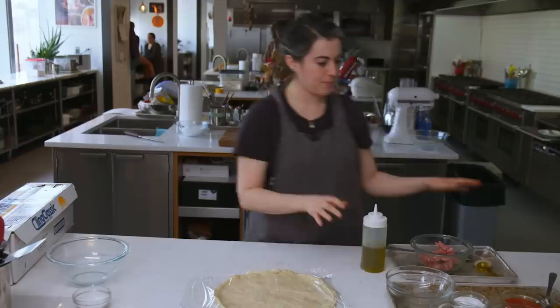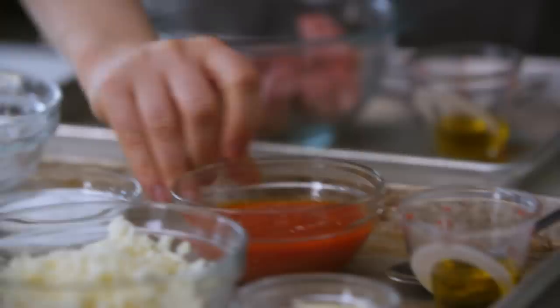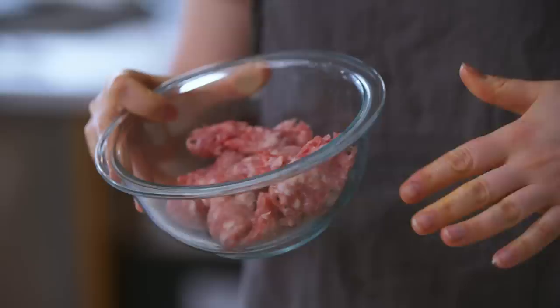Now, here are my toppings. I have my fresh fennel, some low-moisture mozzarella just from the store that was grated on the large holes of a box grater, jarred marinara, just like a good quality marinara sauce. This is Rao's brand, which I really like. Kosher salt, a little extra olive oil, and some garlic. So the main topping, though, is Italian sausage. It's a half a pound, which is about 2 links.